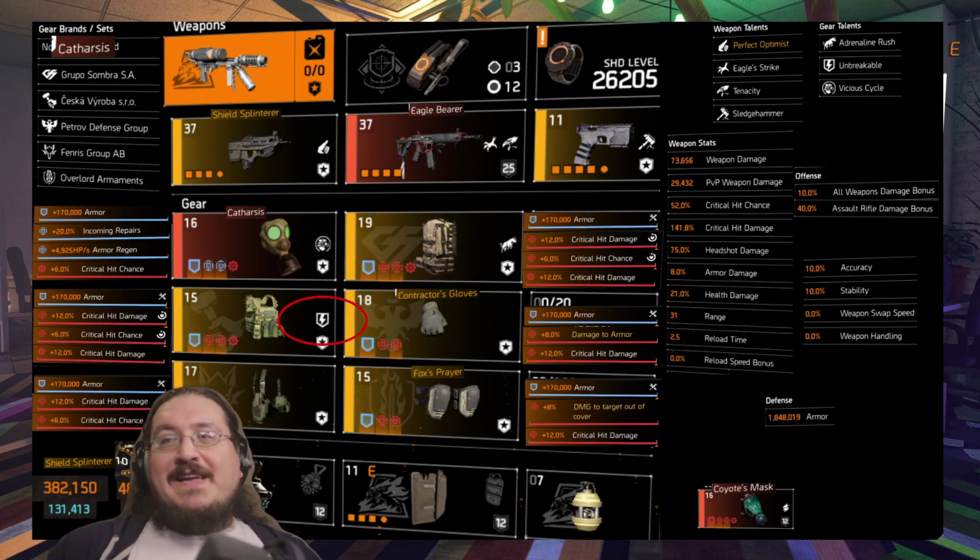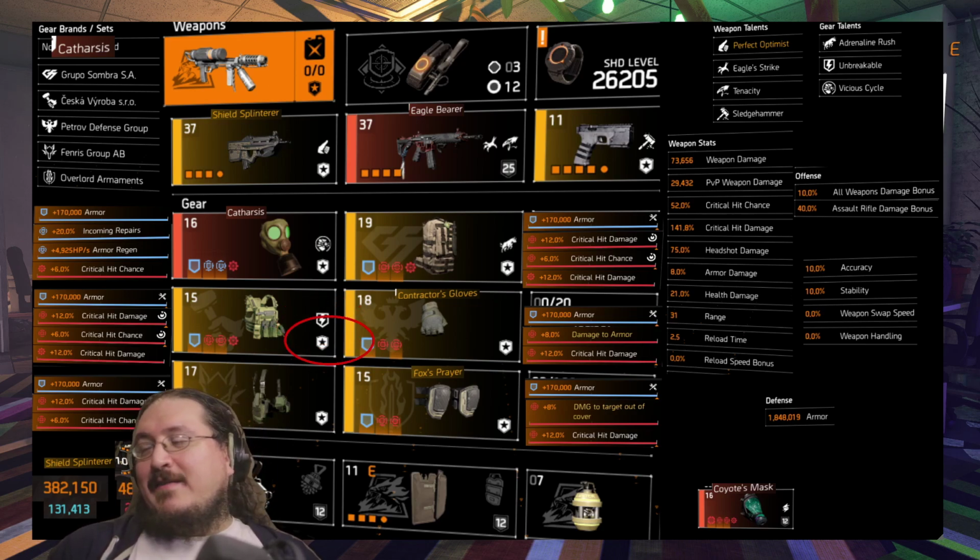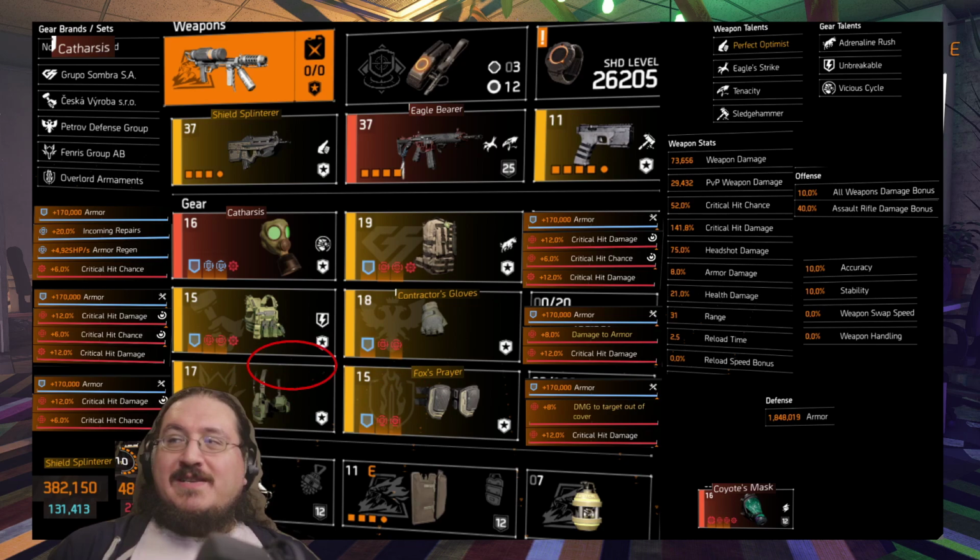I don't find myself in the DZ much nowadays, but I'm still like, I don't want to kick these builds. Of note that we want to discuss here as well is while no really big changes happened here, the Cheska, of course, became a little bit less with 8%.